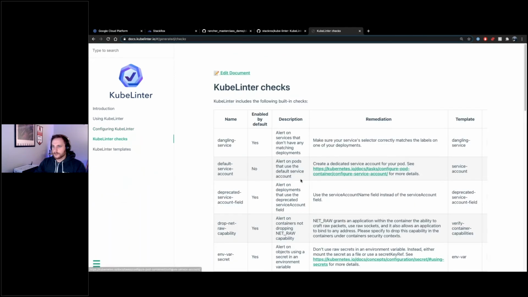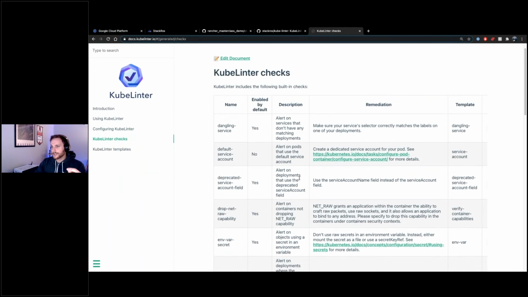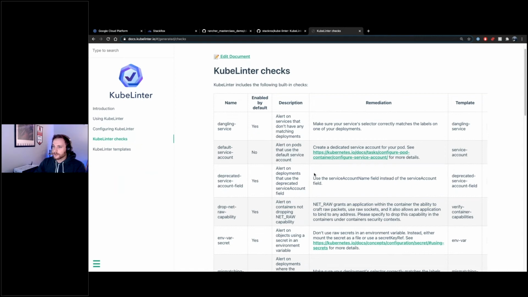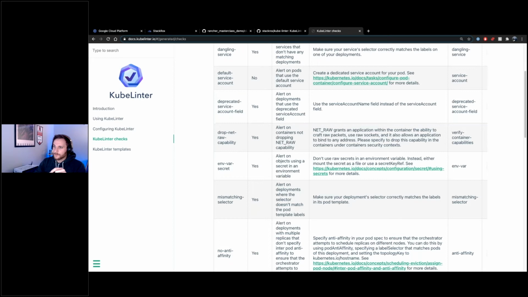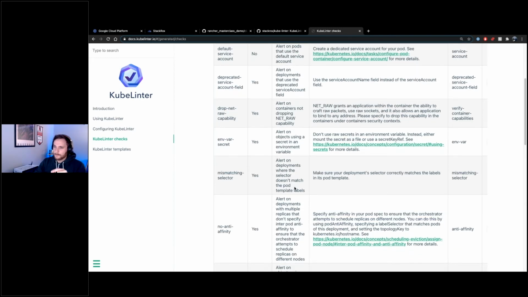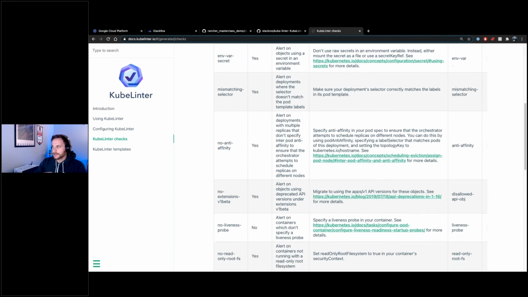The other thing I just want to go over real quick are these checks. So like I said, I ran checks against all those YAML files. Some are enabled by default, some are disabled, right? So I'm going to show you in 2 seconds the config file. I just know that there are, I think, like 19 or 20 checks, and some can be applied to services, some can be applied to deployments, some can be applied to both. So you have a lot of configuration options to set this up.